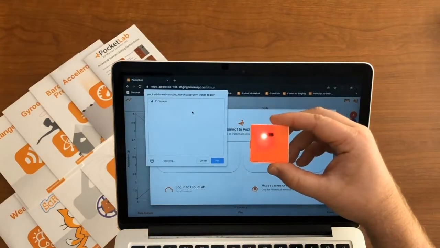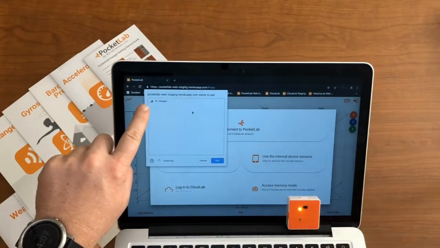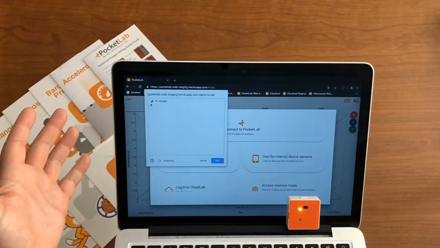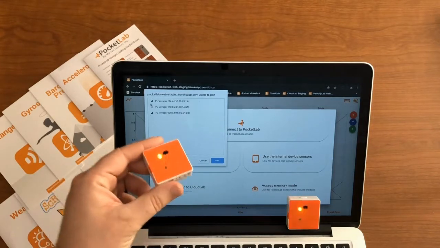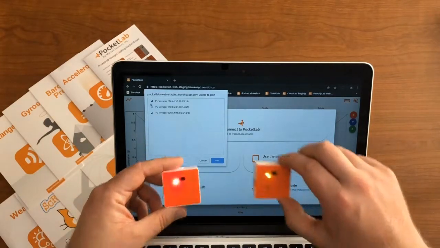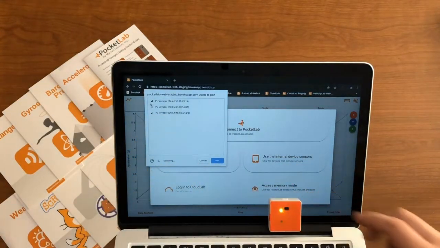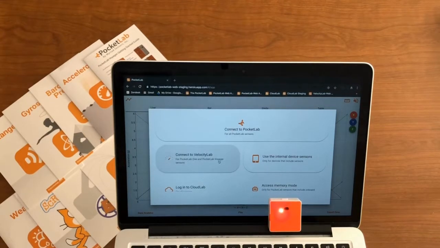Turn your PocketLab on. The name of your PocketLab should appear in the connection window. Next to the name of your PocketLab is a signal strength indicator. Put your PocketLab right next to your computer and you should get a full signal of the Bluetooth. If there are multiple PocketLabs in the room, like in a classroom setting, use the signal strength indicator to figure out which PocketLab is yours. PocketLabs farther away will have a lower signal strength.